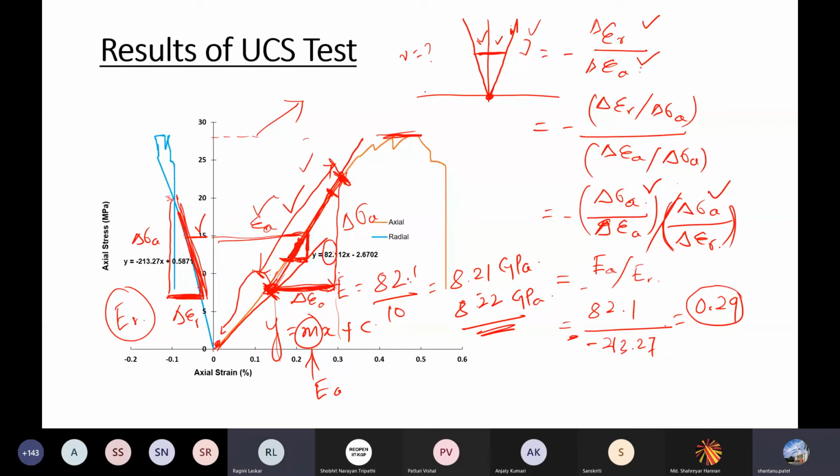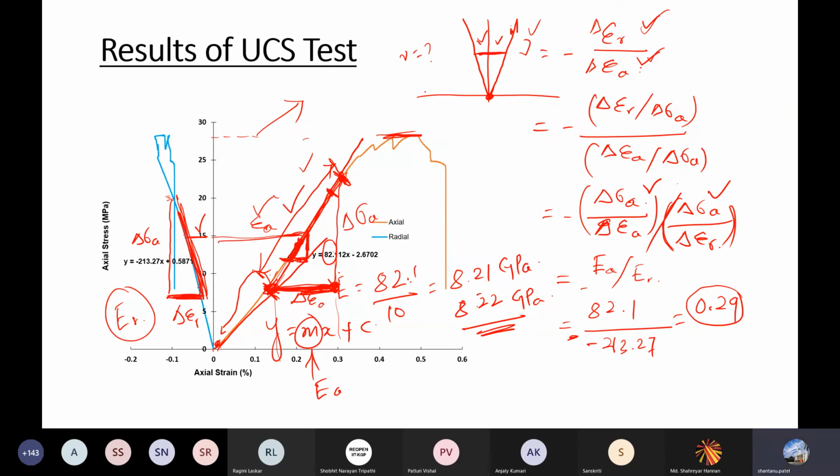Like we have also incorporated the stress factor, right? Delta sigma A. So why are we doing that? You don't have to do that. If you can find this value, if you can get this value directly, you don't need to do that. Okay, if you can directly get it, that's okay.